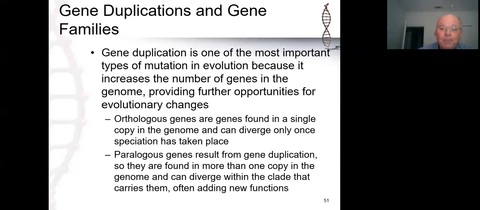opsin genes that has then led to the second copy diverging a little bit through mutation from the original copy and taking on an ability to react to different wavelengths of light. It actually brings in red to our visual range and allows us to see red colors. And the advantage for that is when you think in terms of flowers and fruits that serve as good food resources, they change from green to red.